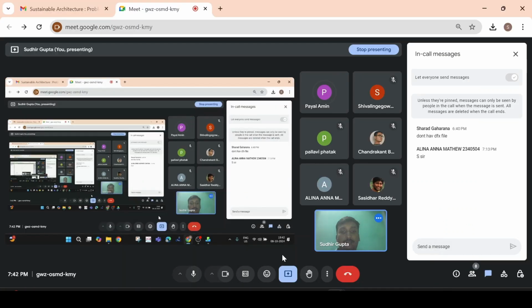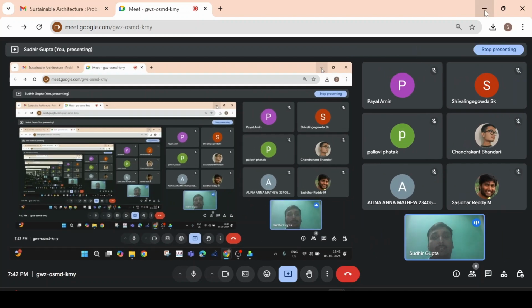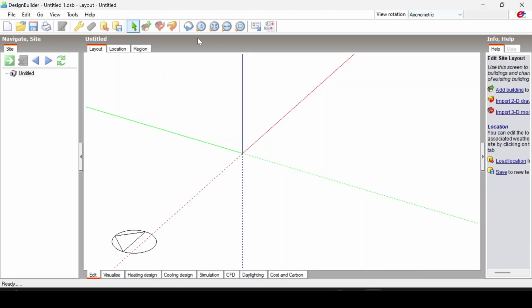Yes, sir. Try to respond quickly because we are already delayed in today's session, so we will be finishing it fast. I can finish it fast and go fast, but I think I should wait and you should be working parallelly. Otherwise, I will be done and I don't think you will be able to do it. So try to respond so that we can move together.